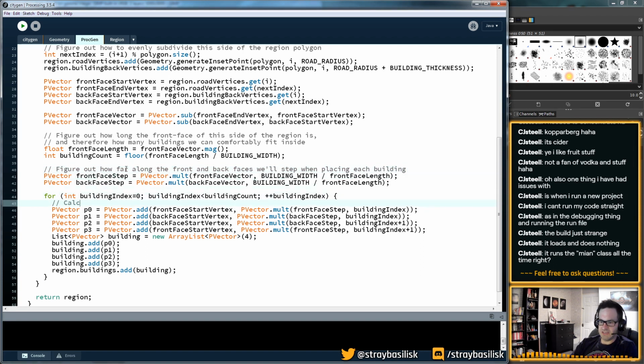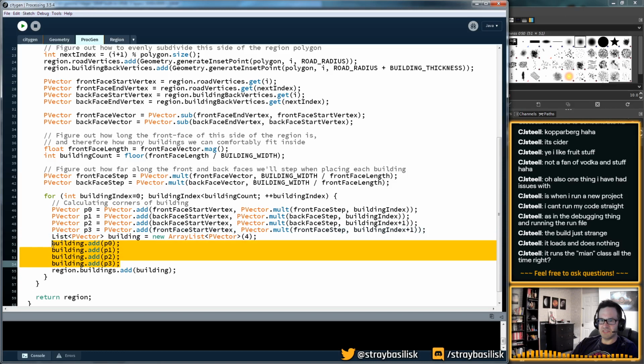So here all we're doing is calculating the corners of the building. And right now we're just generating a building which is a box.